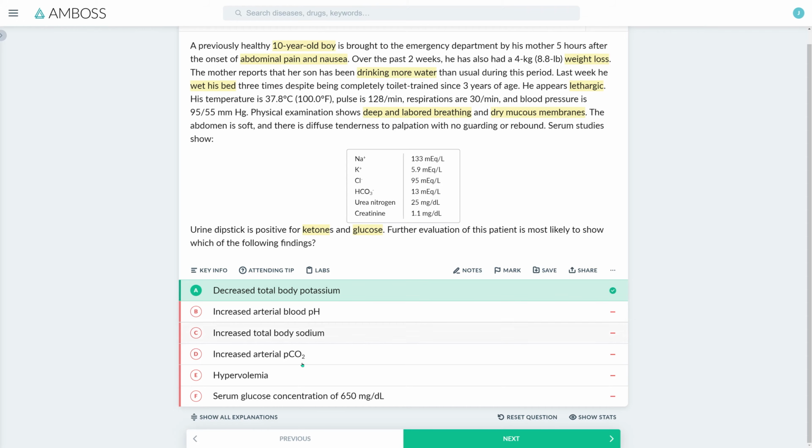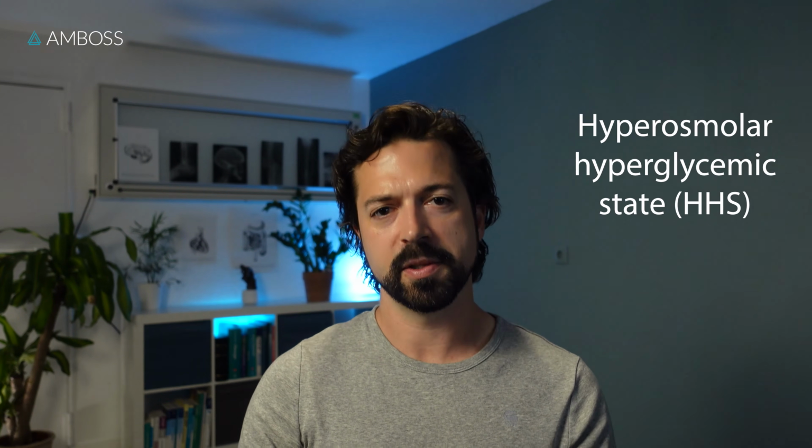And finally, probably the trickiest distractor, a serum glucose concentration of 650 mg per deciliter. In DKA, ketogenesis and symptoms deriving from absolute insulin deficiency already start at lower glucose levels, so concentrations rarely exceed 600. However, another hyperglycemic crisis, hyperosmolar hyperglycemic state, HHS, usually presents with serum glucose greater than 600. When first learning DKA and HHS, it can be easy to get them mixed up. So it's important to remember key differences.